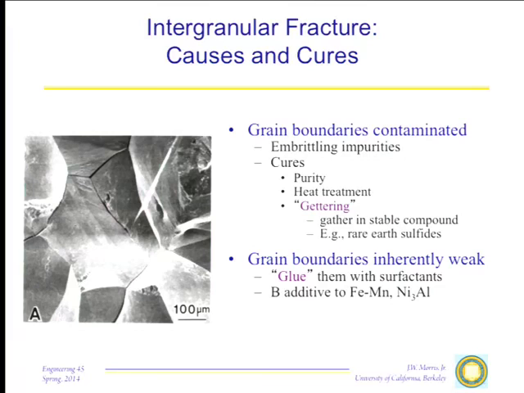You can also choose your alloying elements such that these precipitates are nice little spheres, so they don't introduce much in the way of extra stresses, and in that way you get a very good material. So they do gettering, and then they use what's called inclusion shape control to get them in the right shape, and that is the way that you really protect against intergranular fracture these days. The best additives for sulfur and phosphorus are rare earths.